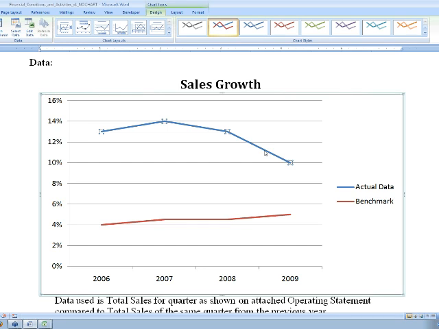I will say that it's helpful to have a consistent coloring across all your graphs, as well as consistent formatting, meaning using one or two types of graphs, line graphs and bar graphs, or bar graphs and pie charts, but trying to stick to a couple effective graphing types and not mixing it up too much.